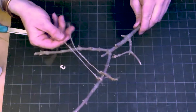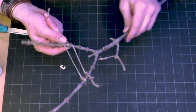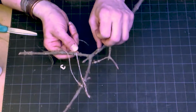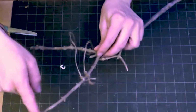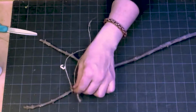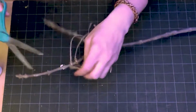And then I can always hold it across to kind of see where those would land. And with this method, you could actually get a bit crazy with that angle on it if you wanted to go that way. But then you can kind of see where you need to stop. So then I like to go through and cut off the extra tails.